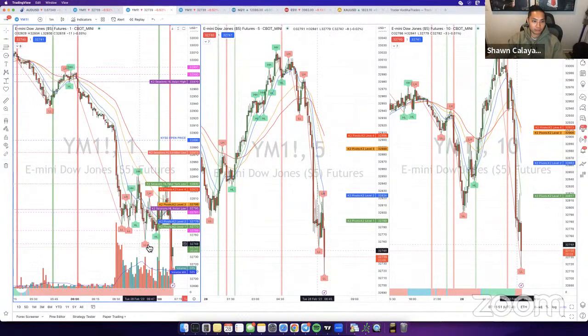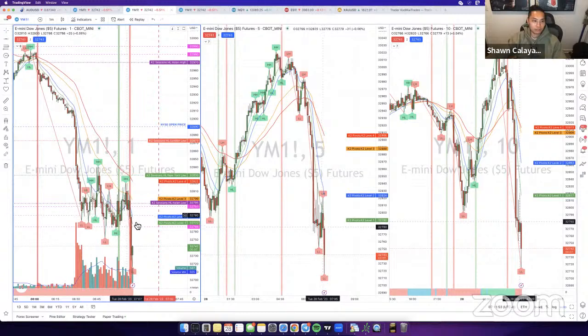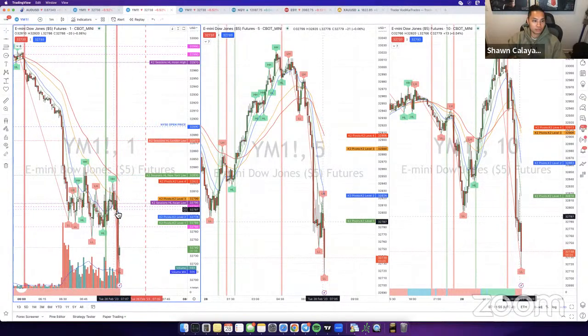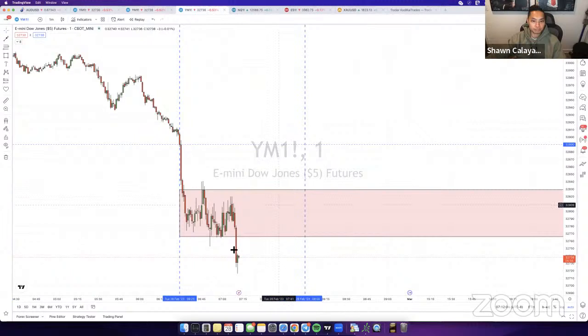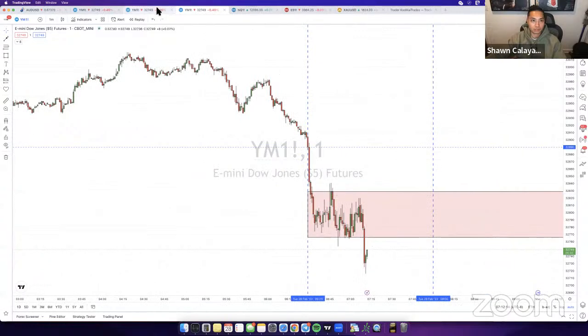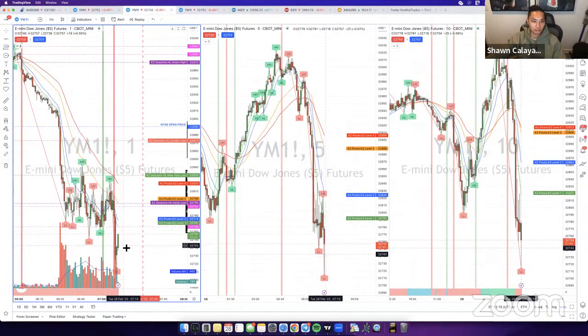Price is just not in a good area right here. As you guys can see, this whole area here is a huge red flag, right? Because price keeps going down and it just ranges here sideways. Price is now below, which is a good thing, but we got to see if price actually stays below here. Here's a range that I drew earlier. So even if we got that sell signal right there, it would have been a bit of a risky entry because it was still within the range. Price is now below it. So we'll see how this ends up reacting to where price is currently at, or if it ends up staying down below.